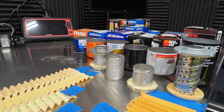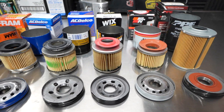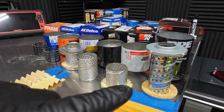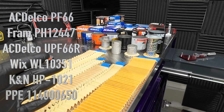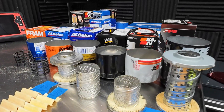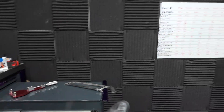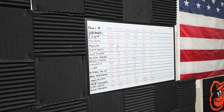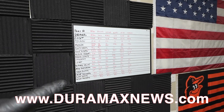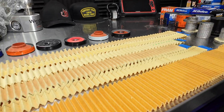We went deep on these oil filters. If you didn't see the previous video, this is going to go much further than that. We have all of these filters here from a 3.0 Duramax diesel LM2, LZ0, as well as a 2.7 liter Turbo found in the new Colorado and the Silverado four-cylinder. I broke this down into a giant chart, and this is also available in a nicer form on the Duramax News website.